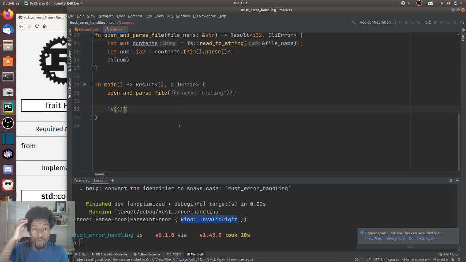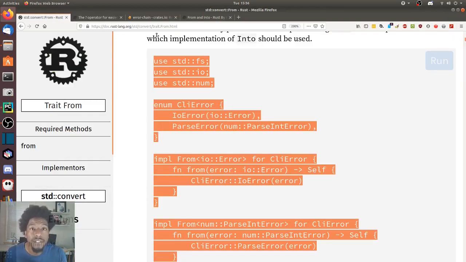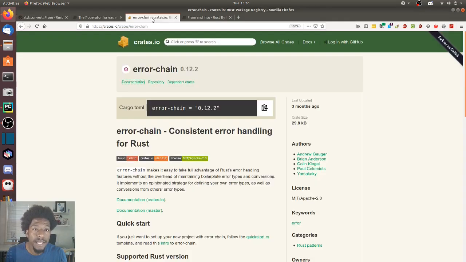So that's pretty much what I want to go over today, just because I really care about errors and how they're handled, and I wanted to understand how this was done in Rust. But there are some cool things. I did discover that there is a crate dedicated to doing error handling and make it easier, as in taking away almost all of the boilerplate for you, called error chain. I haven't really looked into it myself, but I do know that it exists, and if you don't want to write your own from implementations for every type of error that you can do the conversions for, then error chain is probably what you want to look into.